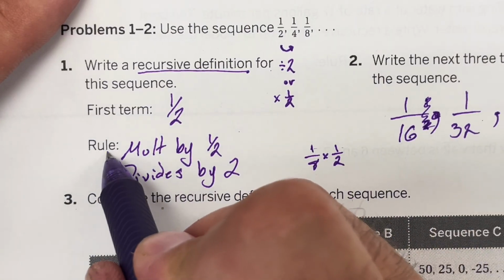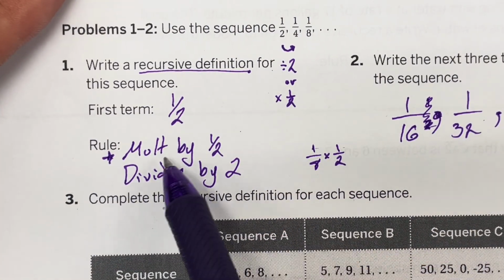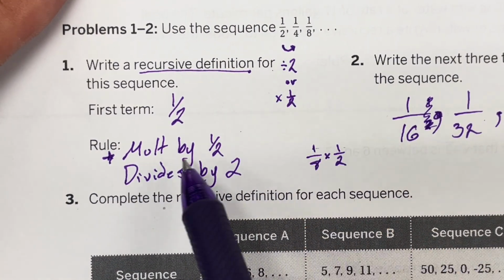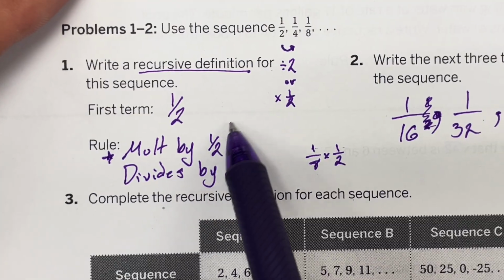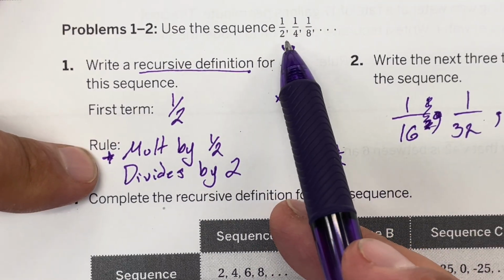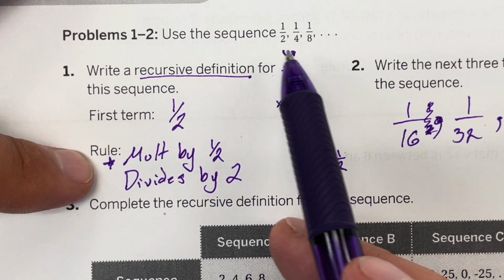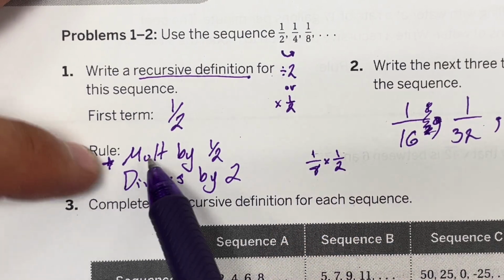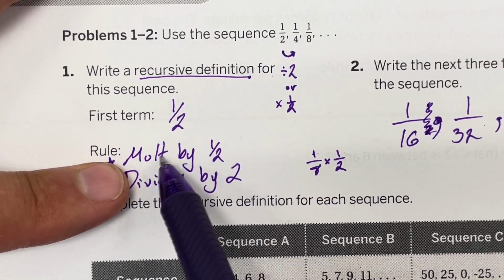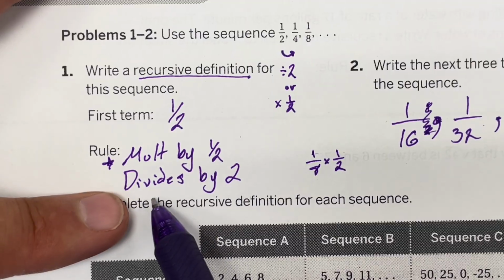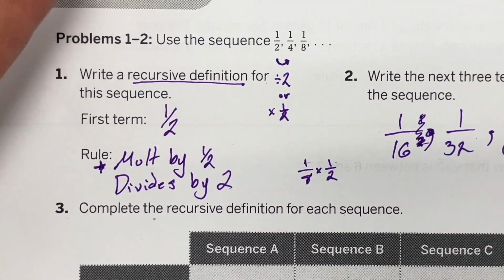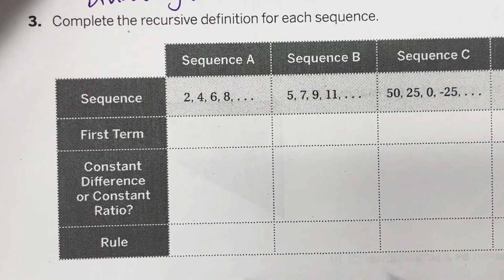The model answer is that any of these that have a constant ratio, you say that it multiplies, and any of these that has a constant difference, we say that it is adding. Adding and multiplying are standard operations that we use for these, but it is okay to express it in a mathematically equivalent way. Let's move on to number 3.